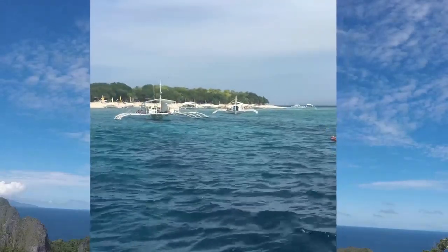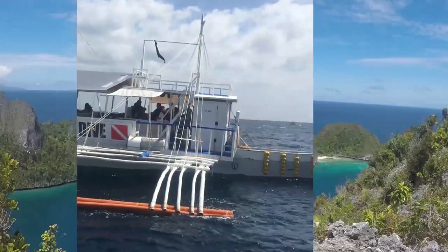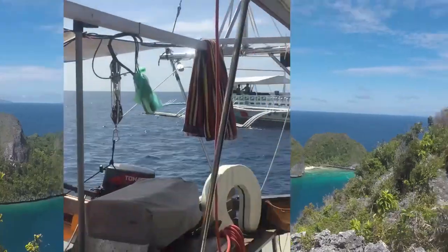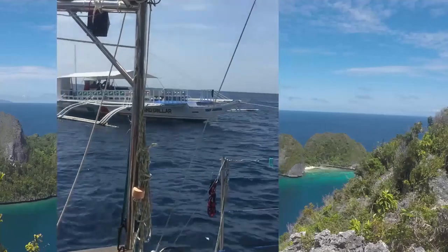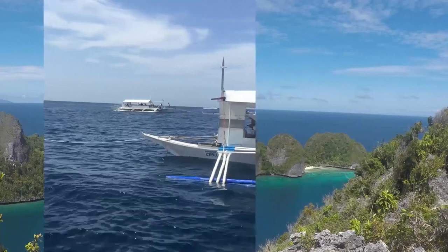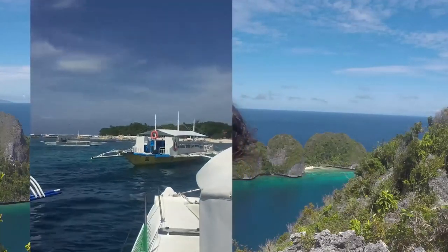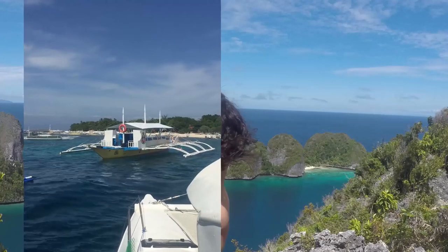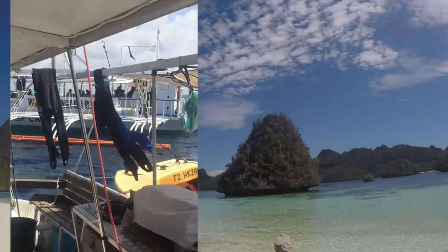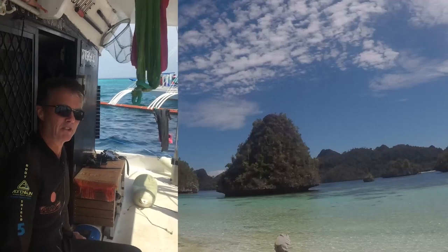We're being surrounded by bunkas, very close, and with the tide and the current we have to watch them. And that's just our starboard side, but here's our port side. So we have to watch lots and lots of boats up there. So Paul understandably is stressed, so we just have to watch. Yeah, I might put a stern line out later.